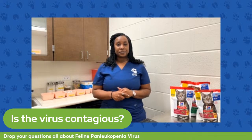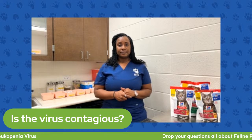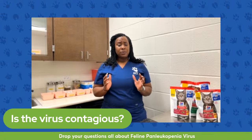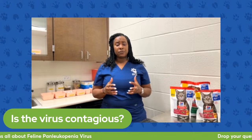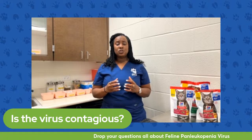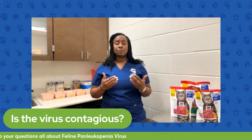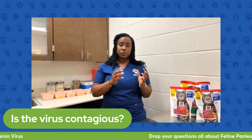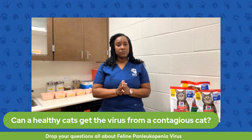Can other cats remain in the home if a pet is recovering from panleukopenia? What I would recommend is to isolate the cat. That's what we do in veterinary hospitals with contagious disease — you really want to isolate the pet from any other healthy pets to prevent spread. It can be spread through feces and subsequent ingestion of those microscopic particles, so isolating the pet is the best way to prevent that spread.